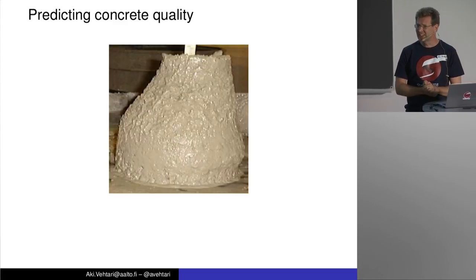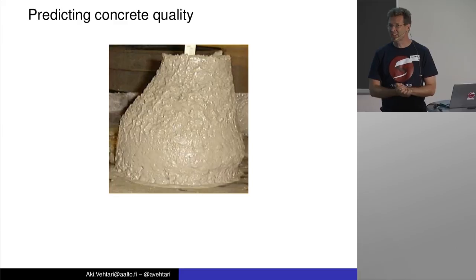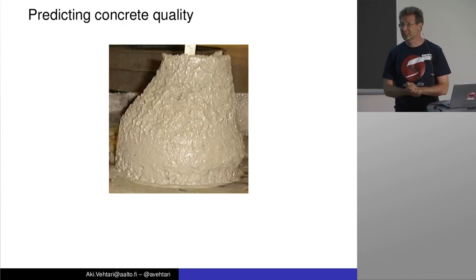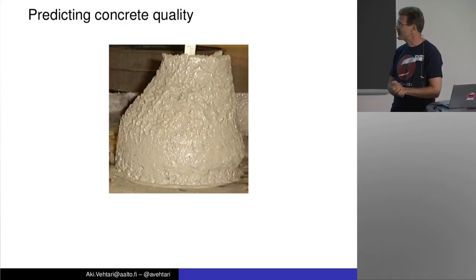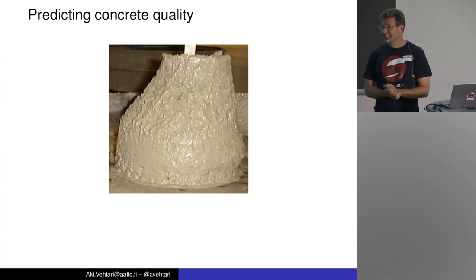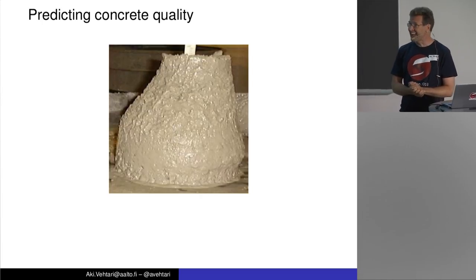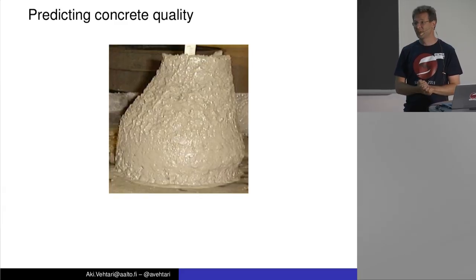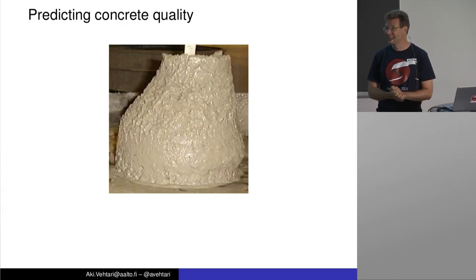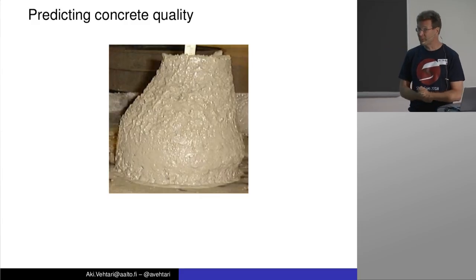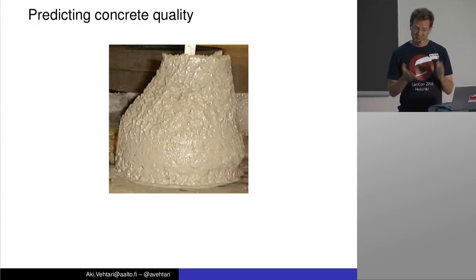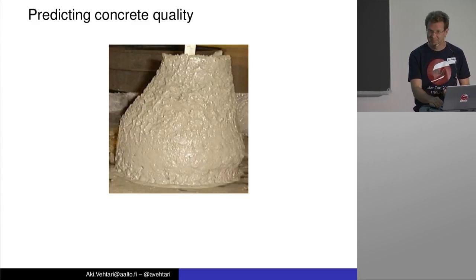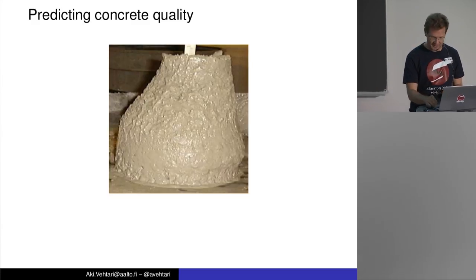It was like last year, they noticed there were some problems with some bridges in Finland. But I was relieved to read that it wasn't my fault. It was because they had changed one of the additive ingredients and they obviously didn't update the model. So I'll come back to shifting covariates.